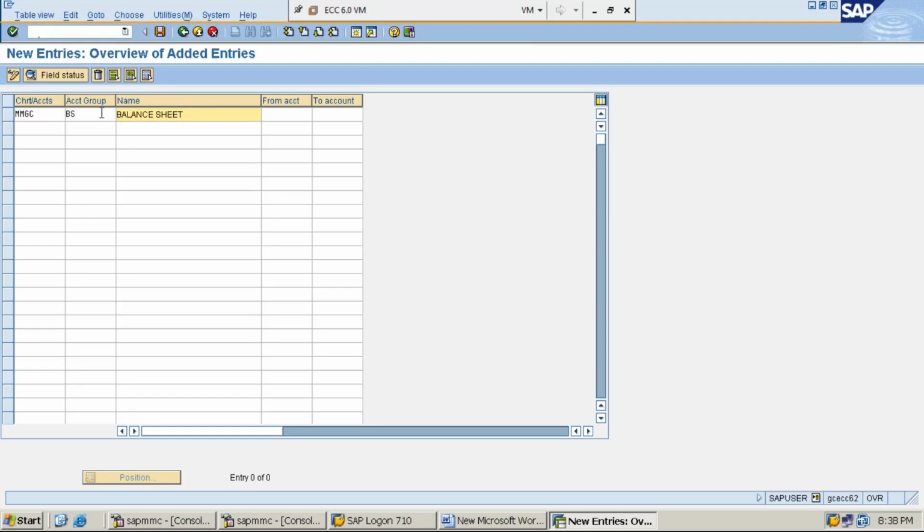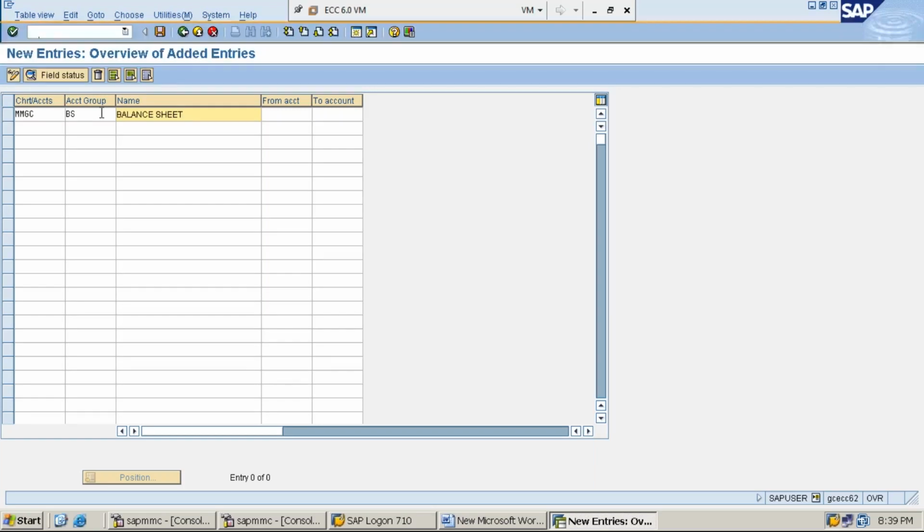Assets and liabilities will be there in a report called balance sheet. The organization's assets and liabilities will be shown in a sheet, in a report, in a table, which is the balance sheet. Similarly, expenses and income or revenue will be shown in a sheet, in a report, or in a table called profit and loss.